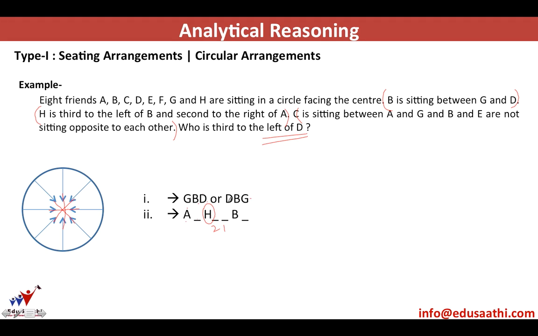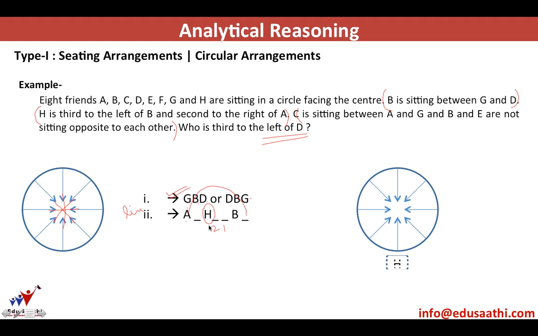Now, I have put over here a linear arrangement. Why? Because whatever their orientation, in case you join these ends, it would be a circle and the arrangement would look like a circular arrangement. So we are not able to plug in this information, but because this circle is a symmetrical arrangement, we can give any place to H, and with respect to H, we can place B and A.